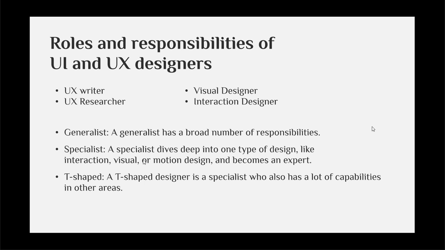A specialist is someone who focuses on one type of design, like just interaction design or motion design, and becomes an expert in that field. These are the people that we call specialists. You can be a specialist or a generalist. At the beginning level, most times you have to be a generalist. You have to be able to do everything by yourself.